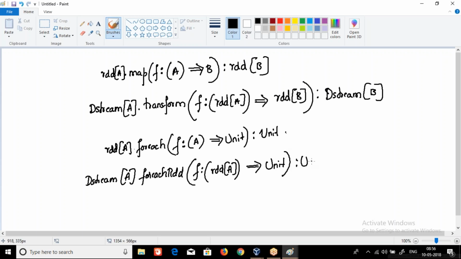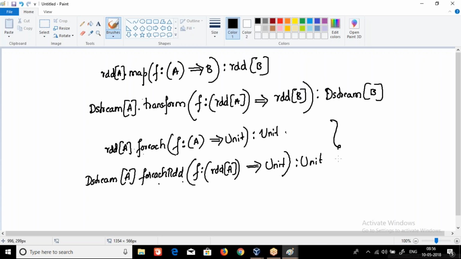So if you want to save a DStream, we use a mutability function called foreachRDD. Just like transform, which you can compare with the map higher order function, foreachRDD you can compare with the foreach higher order function.